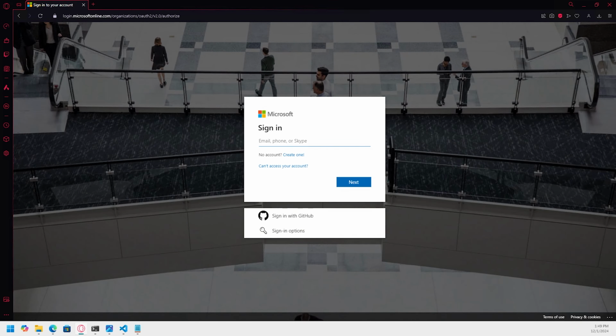Then it's going to ask you to sign in. The trick here is that you need to put in your student email account right here. As long as that is a valid account, it's probably going to forward you over to your school's SSO system, their single sign-on system. Or if not, maybe your school uses the built-in one with Microsoft. I can't really predict what that's going to do. At the school I teach at, they do. If you're going there, you'll just sign in like you normally do, and then it'll take you over to another page.